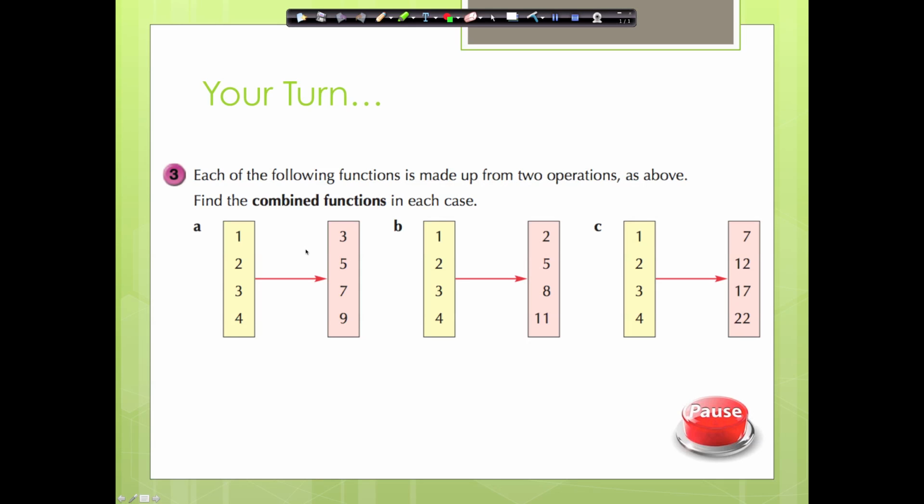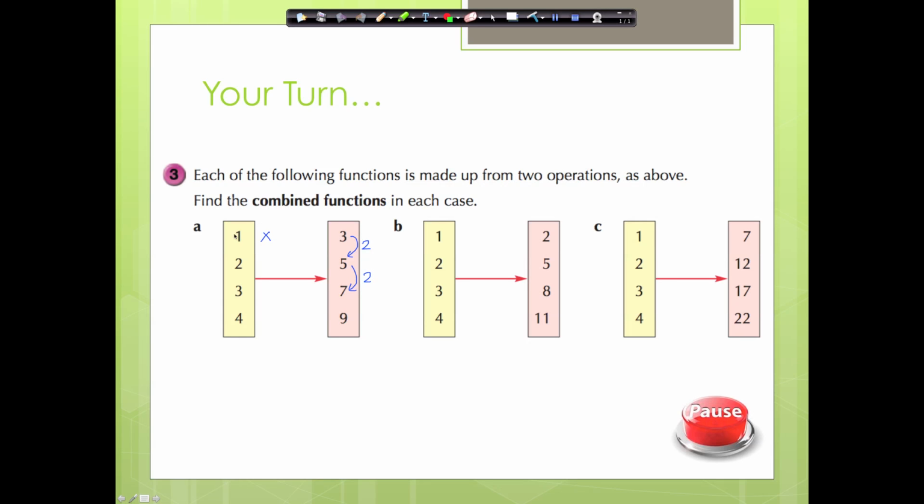Okay, for the first one, 1 to 3, 2 to 5, 3 to 7, 4 to 9. There are many ways that we can answer this. We can either use the methods that we've been using in the previous sessions, so finding the difference, and then using that as our multiplier. So for example here the difference is 2. And again the difference of the output is 2. So from the previous sessions we know that it's going to be multiplied by 2.